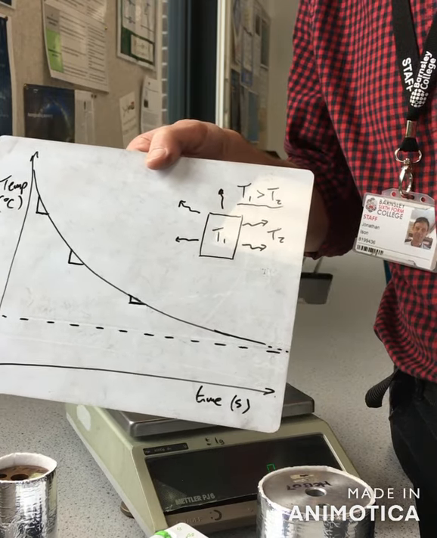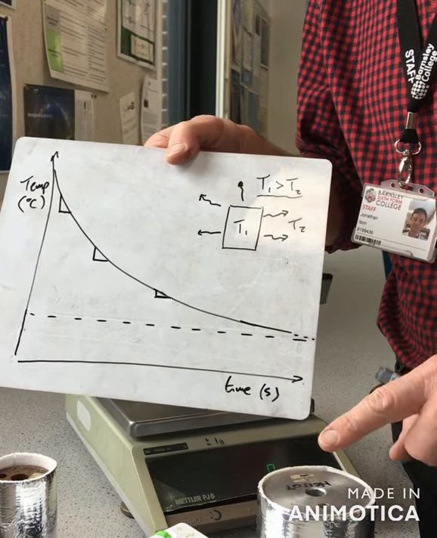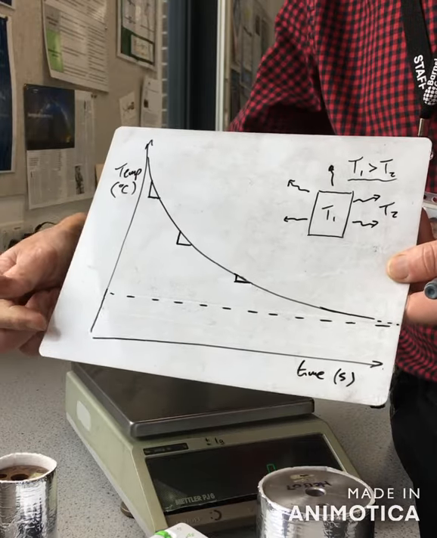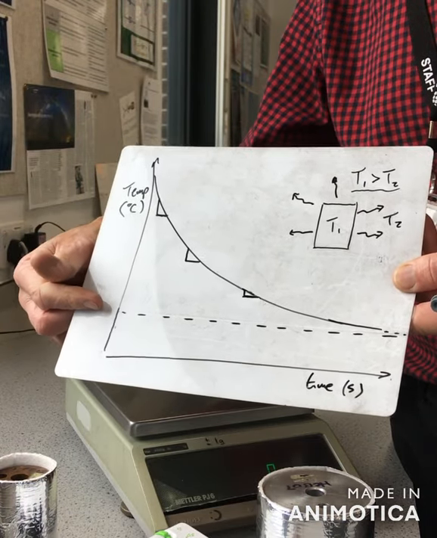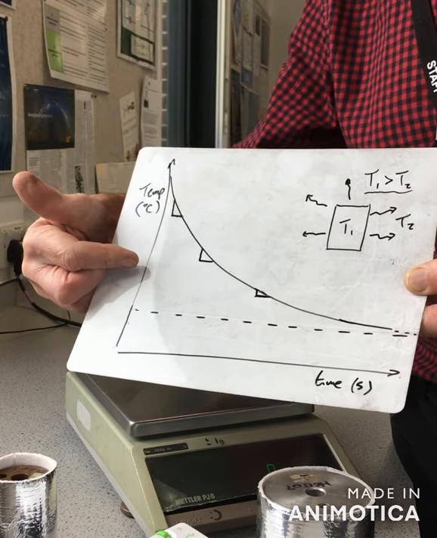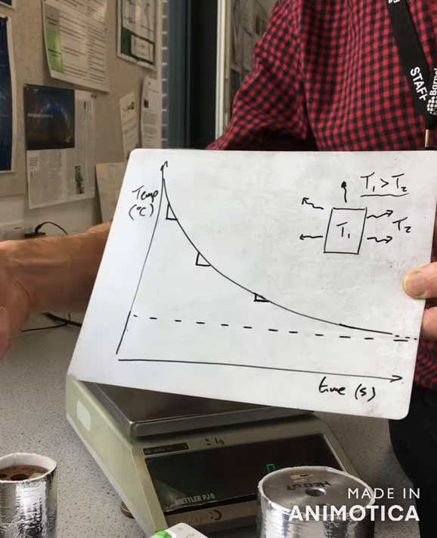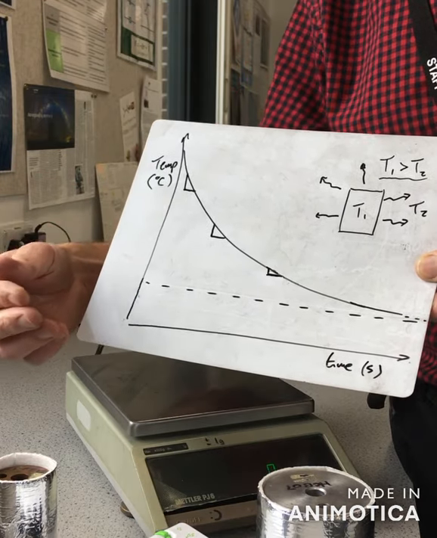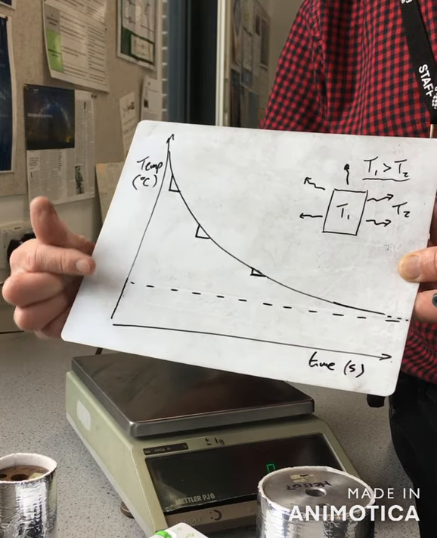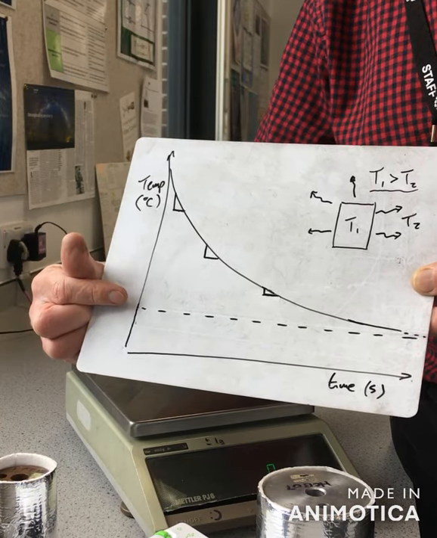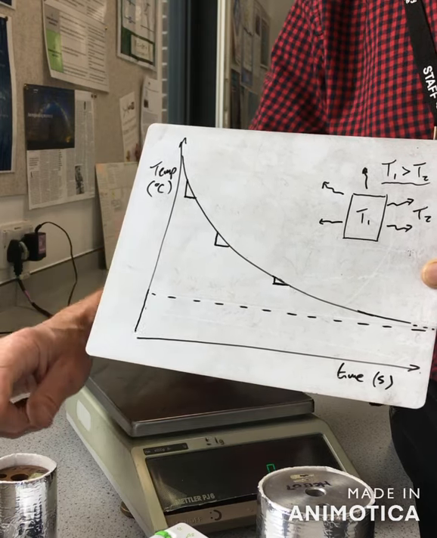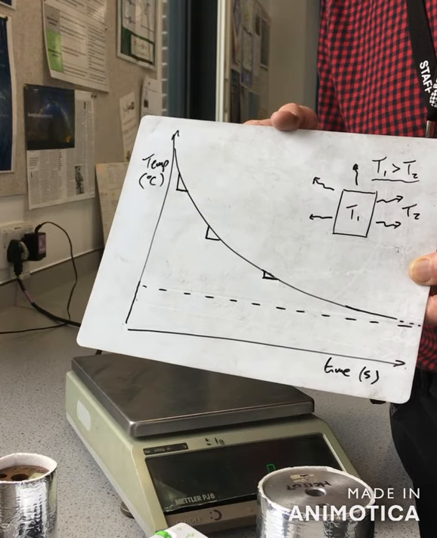So if we had a temperature much lower than the surroundings, let's say 10 degrees lower, then it's going to gain a certain amount of heat to warm it up from the air. If we take it then to 10 degrees higher, it's going to lose that same amount of heat back into the air. So even though we are not actually preventing heat loss, if we make the heat loss and heat gain from the surroundings the same, then we can make sure that they produce the same amount of heating. Okay, so we should get a much more accurate value of actual readings.